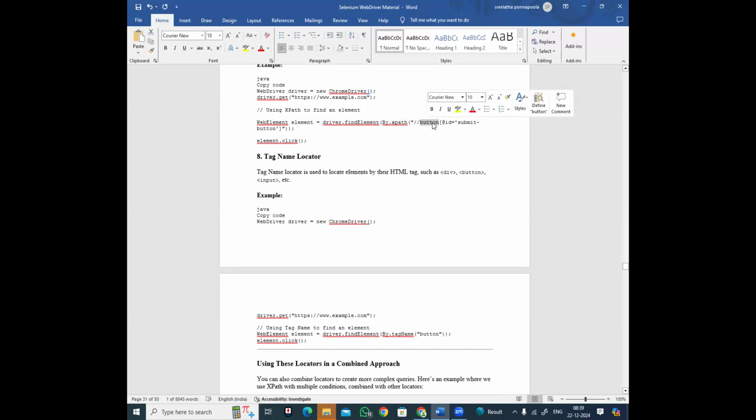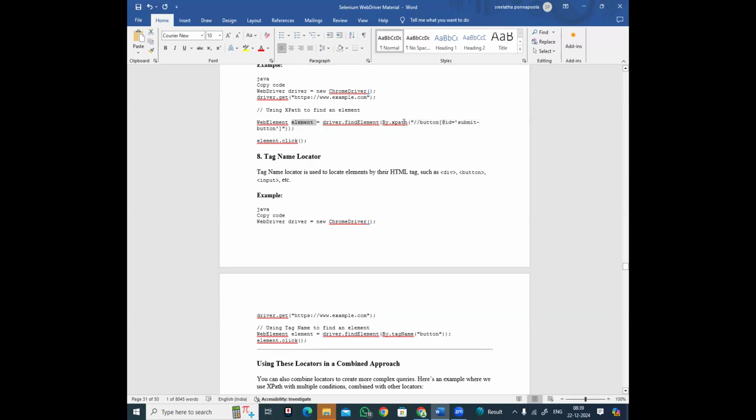The tag name is button means we should use double slash button, square brackets, at the rate of id equal to, id is the attribute. After at the rate, we'll use the attribute name equal to the value in single quotations. So by that XPath of the relative XPath value within the double quotations. By identifying the element, it will return the object, right? It is stored in element.